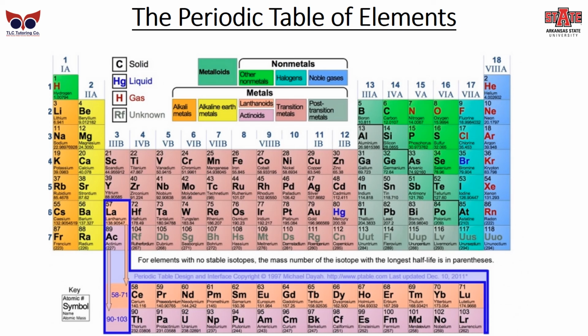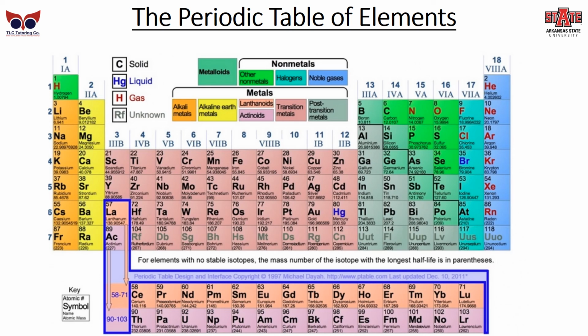Then you have the non-metals, which are the kind of bright greens, your carbons, your nitrogen, your phosphorus. These are very reactive with the metals to make different kinds of compounds. Now, row 7 is a special group of non-metals called the halogens. Halogens are very reactive. Fluorine, chlorine, bromine, you've probably heard of many of these. They readily bond with metals, and they are very quick. They aggressively grab electrons because they want to get stable. So they're always grabbing electrons from things around them, and they're very reactive.